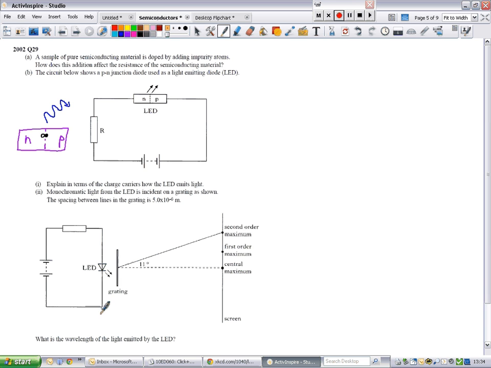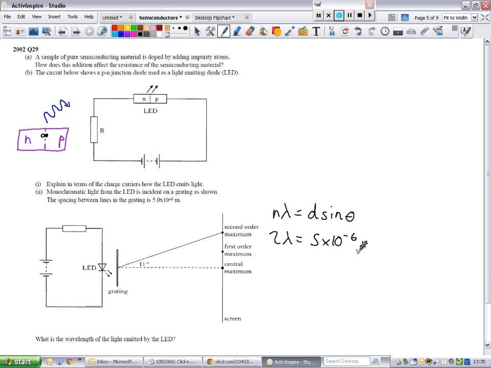Here is something slightly different down here. Maybe just go through it because it's something that people do struggle with. Remember, when you've got anything like that, a diffraction grating, then it's n lambda equals d sine theta. You'll find that equation in your formula booklet. n is your order of the maximum or minimum here. It's a maximum for this because it's n lambda, so it's 2 lambda. d is your spacing between the lines on the diffraction grating, which is 5 times 10 to the negative 6.